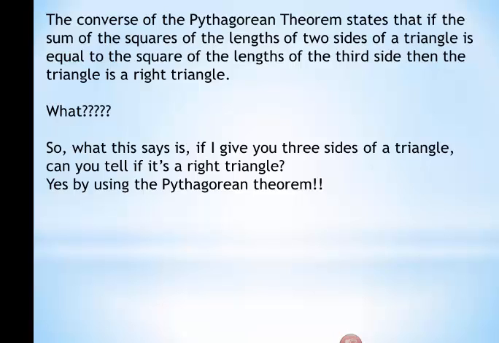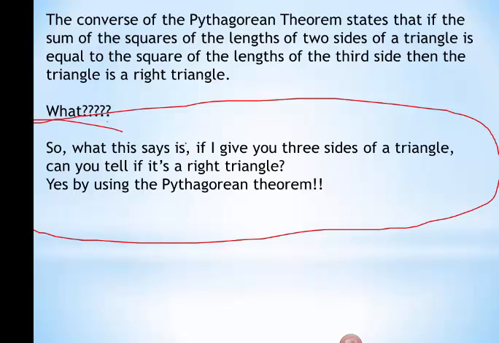So what I will do is give you three sides of a triangle, and you will determine if it's a right triangle or not. You can't just assume it's a right triangle just by the way it looks. So you actually have to do the math. You can't just say, oh, that's a right triangle because that looks like a right triangle, because sometimes it will be and sometimes it won't. So what I want you to copy down is this.